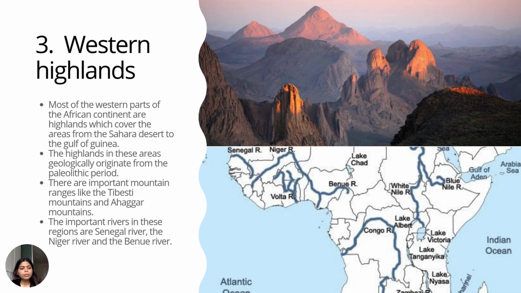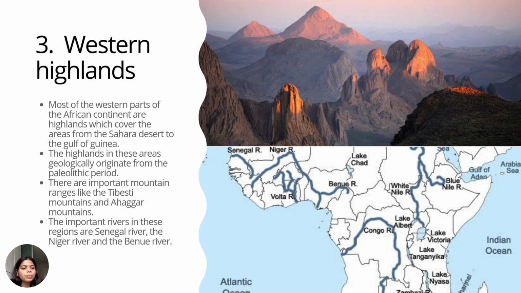Okay, now moving on, we saw towards the northwest, we have the new tectonic regions. Towards the east, we have the highlands, right? Then we have the lakes. What else do we have now? So towards the west now we shift, and towards the west, guys, we see that we have some very important mountain ranges. Now, what are these mountain ranges? They are called the Tibesti mountain range and Ahaggar mountain ranges. So these two are very important mountain ranges.